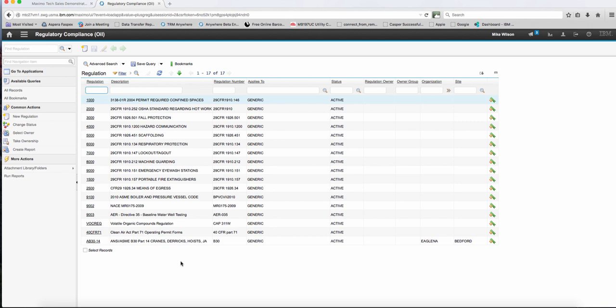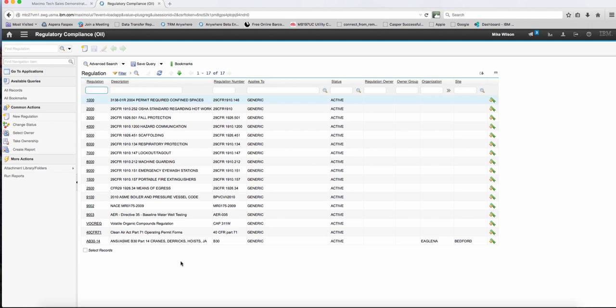Some of them can be based on where you're operating. So maybe at a local or state level, there are specific requirements. So maybe if you're operating within the state of Oklahoma, they've got a whole bunch of mandated regulatory compliance requirements that you need to be able to follow. One might be if one of their health inspectors comes on site, you need to give them immediate access. So this would be a place where you'd store those so that you at least have visibility into the requirements that you're supposed to be responsible for.